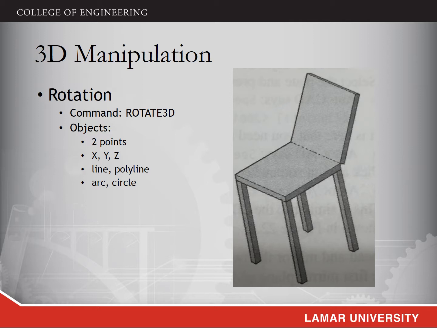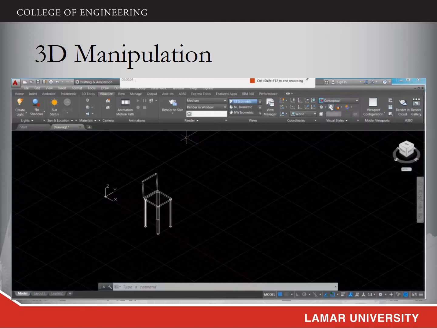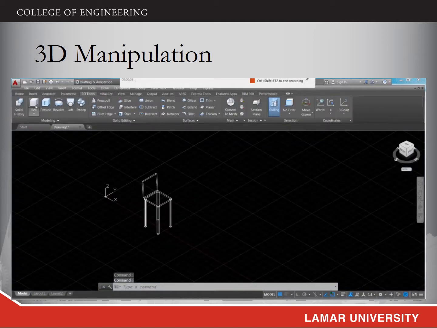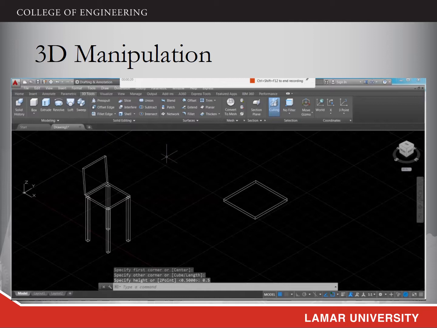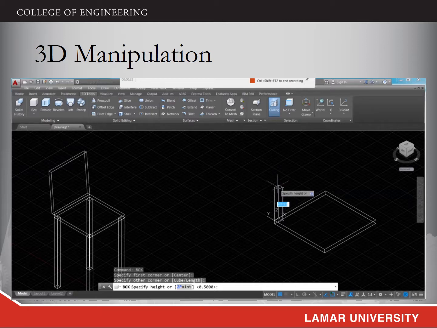In the next demonstration, I'm going to show you how to use the rotate 3D command to generate the chair here. To generate this chair, we should first change the view style to the 2D wireframe, and then we will use the box command to generate the base. You can specify the dimension by yourself, but we set the thickness as 0.5 units. And then we will call the box command again to generate the legs. Go to the box and specify the leg. Say the length of the leg is about 15 units. And then we can call the copy command to copy this leg to the other 3 corners.